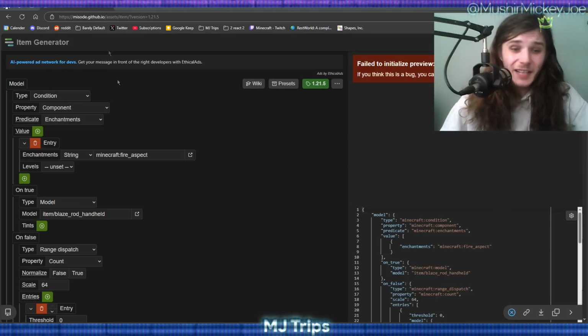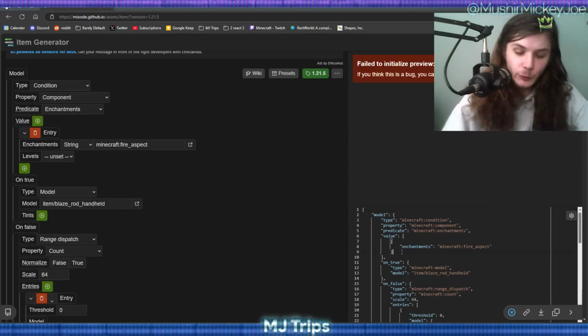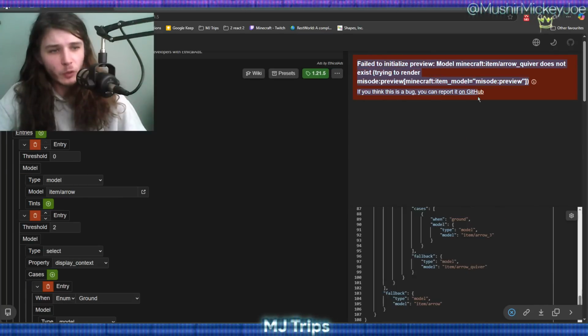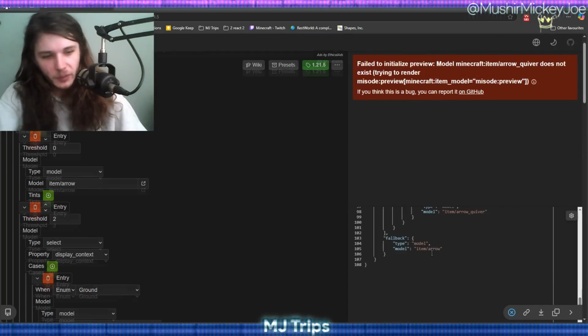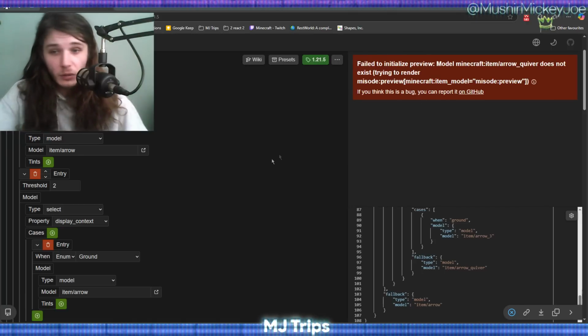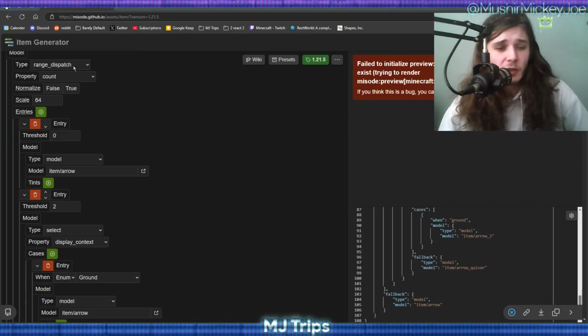And then if you go to this site, I'll link it in the description like I always do. And on the bottom right here, you replace the code that's there with the code of my JSON file. The preview will fail, ignore this, it doesn't matter. It's basically because the models I'm referencing, like arrow 3, don't exist in default, right? So this site's like, ooh, it doesn't exist. But yeah, basically look at this site, it's real nice.